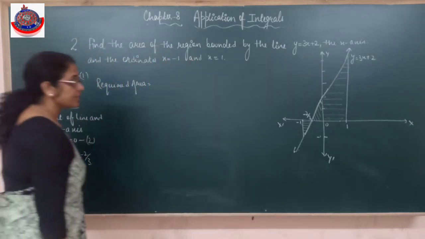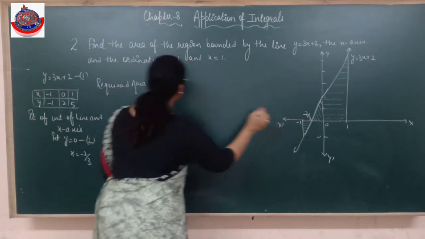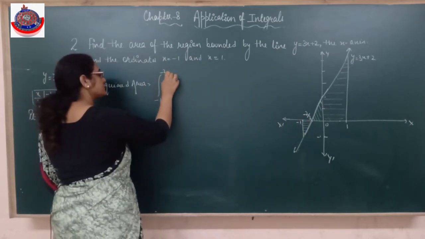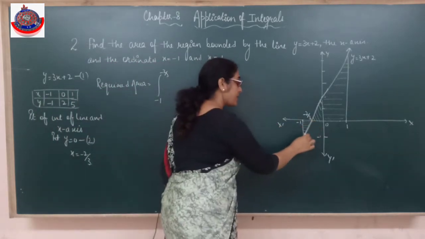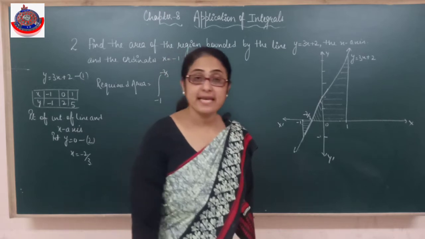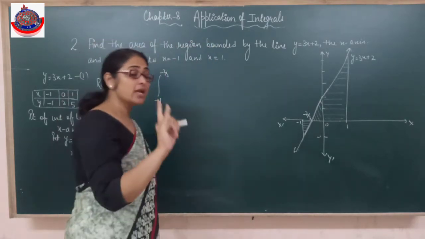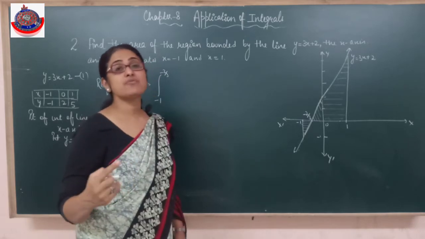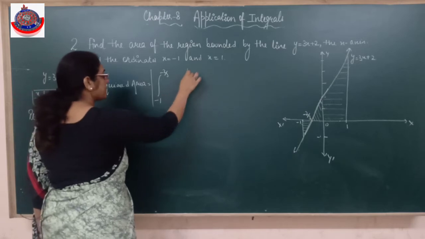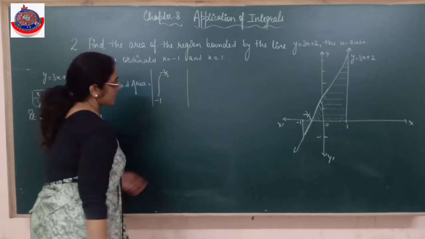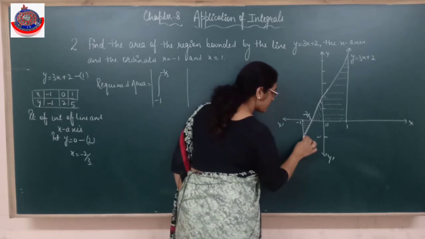That means I have three areas. Minus 1 to minus 2 by 3. The line is the same. But we know that this is below the x-axis, and whenever it is below the x-axis, there is a negative sign. We did this in the beginning. If it is below the x-axis, there is minus of f of x. But I told you area cannot be negative, so I'll put a modulus here, so I'm keeping it positive. This area is bounded by this line.